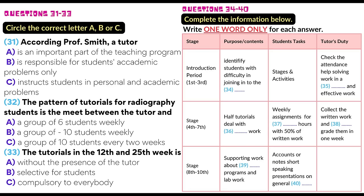Welcome to Orientation Week. This is the Physics School session, and we'll welcome Professor Smith, the head of the school, to introduce you to the tutorial system. Welcome, Professor Smith. Thank you. You may have noticed life at university is totally different from that of school. For you, tutorials are an important part of the teaching program. Tutors are the primary contact between undergraduate students and the school. A tutor is the student's personal tutor as well as their academic tutor.